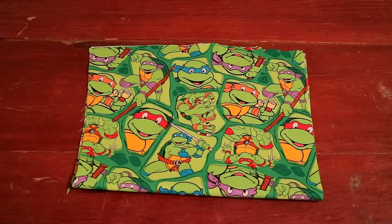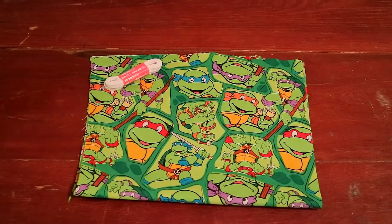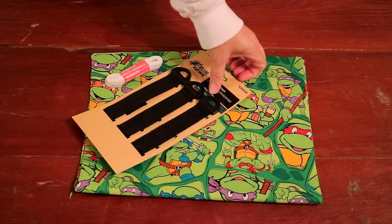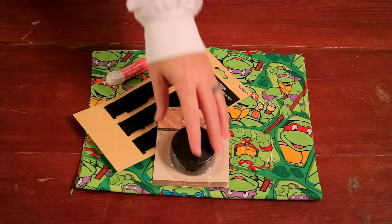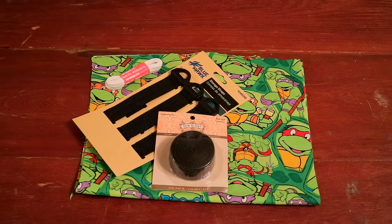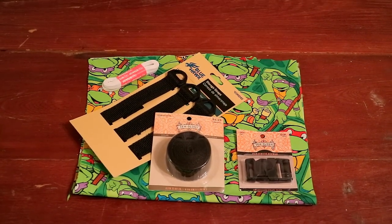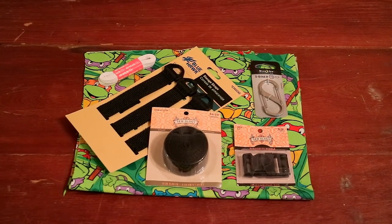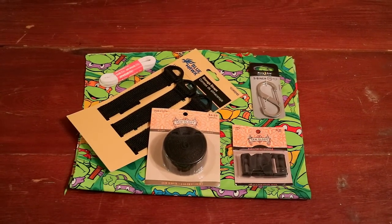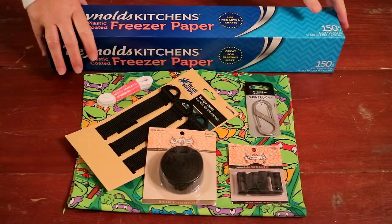For this project you're going to need two yards of your favorite fabric, one yard of quarter inch elastic, two packages of 11 inch storage straps from the tarp aisle at Lowe's because you need four and they come in a package of three. From Hobby Lobby you're going to need a package of one inch nylon strapping for the seat belt, a parachute buckle to fit the one inch nylon strapping, and from Lowe's you're going to need Knight Eyes S-carabiners from the hardware department to attach the hammock to the cart.